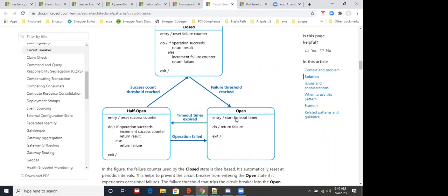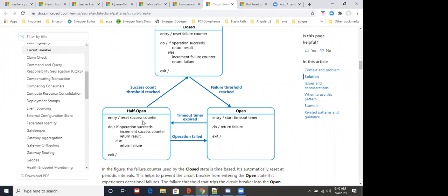Then you will have some timer here. Let's say it could be 30 seconds, depending on what you configure. Until that time, it's going to reject all the requests that would go to the backend service. Once the timeout is reached, it goes to half open state. In this half open state, you track how many successes, instead of failures like in closed state. Here you just try to see if your backend service is back up. Whenever requests come from different clients, if it receives 10 requests, you only try 1 or 2 of them and see if they succeed.